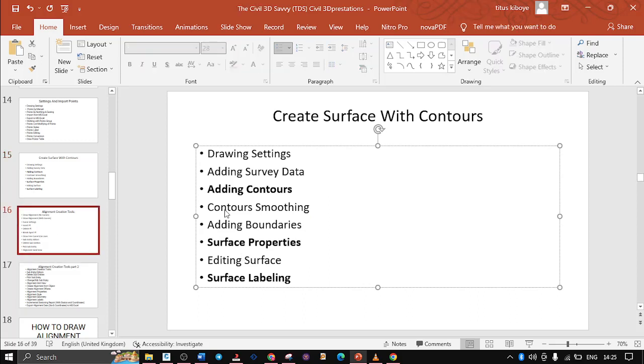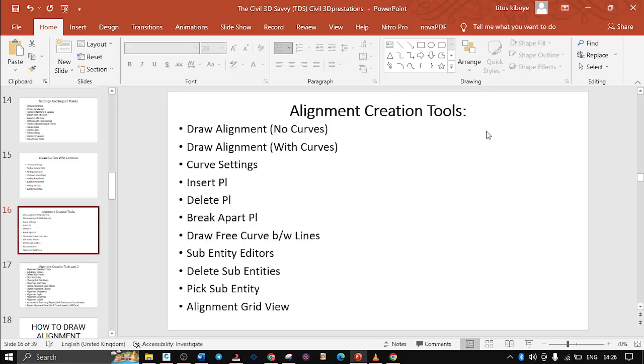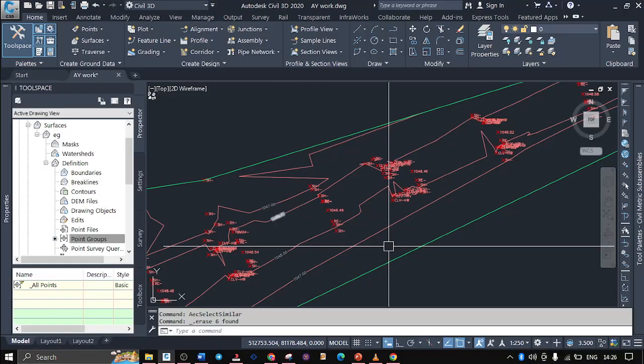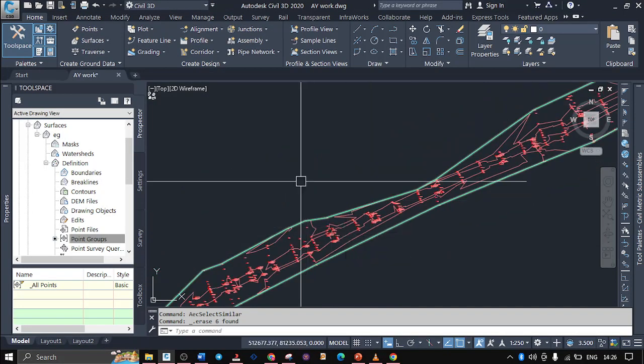So our next agenda is creating an alignment. We are going to cover these points. So now, drawing an alignment is a very vital tool or object in Civil 3D. If you want to design a road, the number one thing you have to determine is the alignment, because it is from the alignment that other objects are created. Take for instance the lane, the shoulder, the daylight, the girders, the lights on the road. Each and everything is based on the alignment.